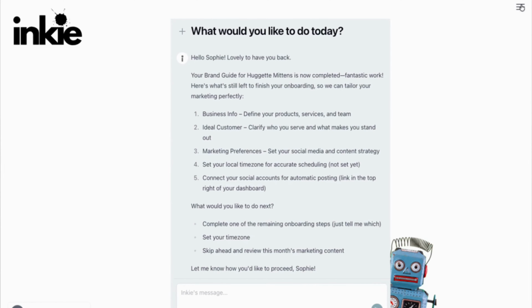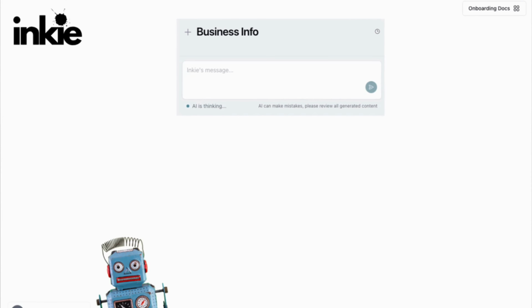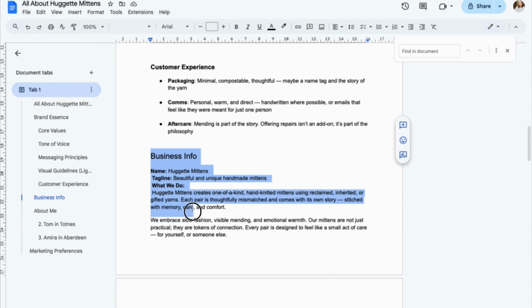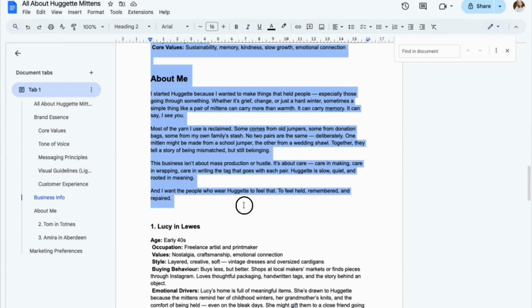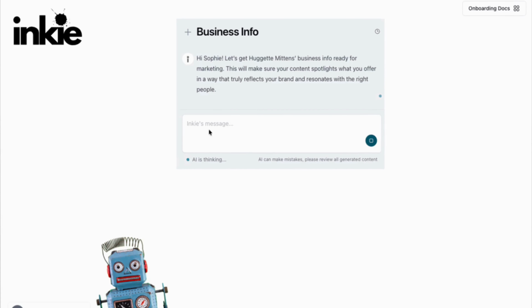And again, I'm just a button clicker. So I'm going to go do business info. And I'm going to come back here, and I've written all this out. I'll provide prompts for people who want them, if people have got an ongoing chat with an AI that knows their business really well. I will put some prompts in to get all this information out in one go. Okay, there we go.